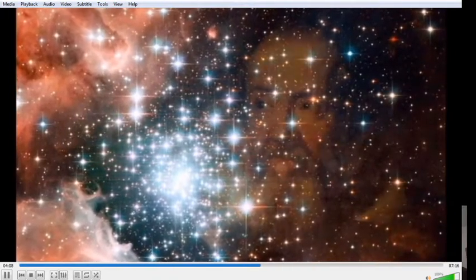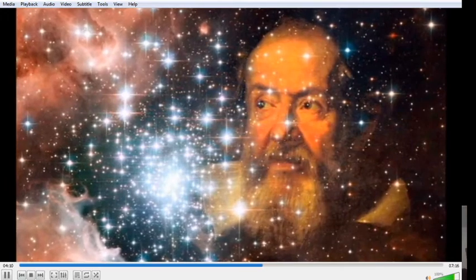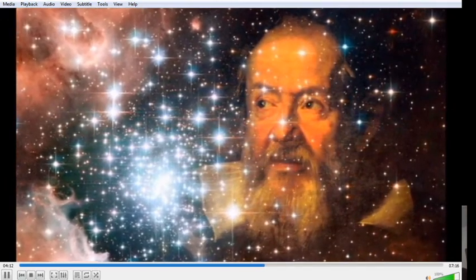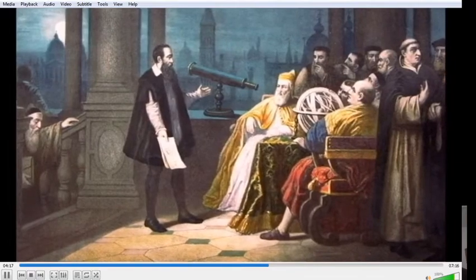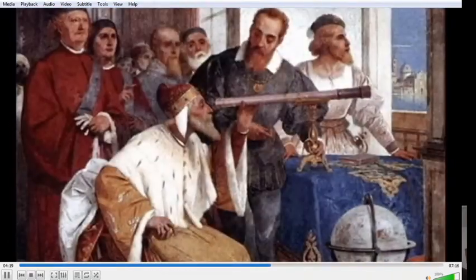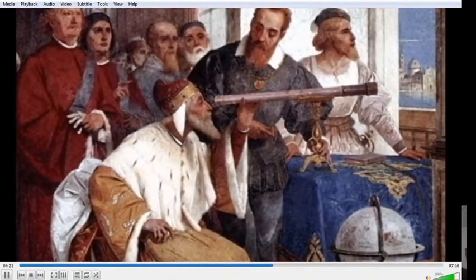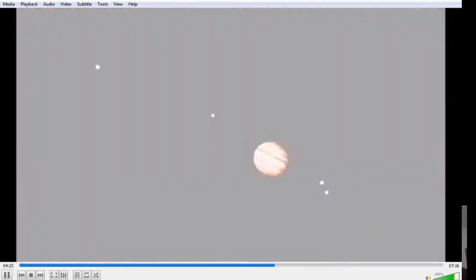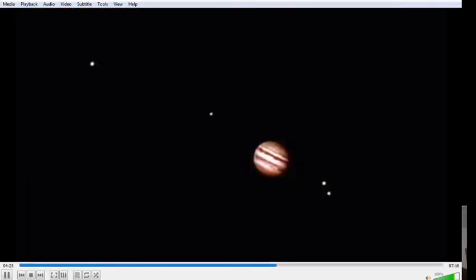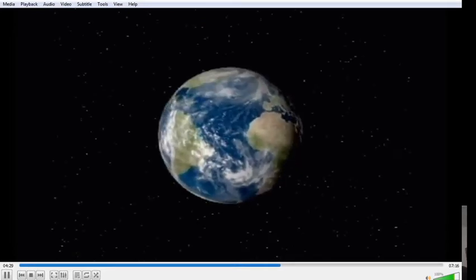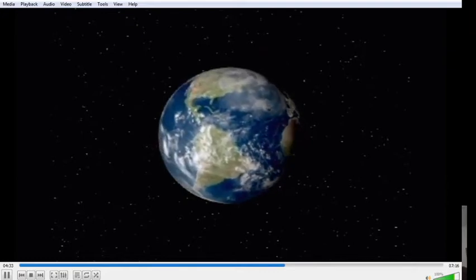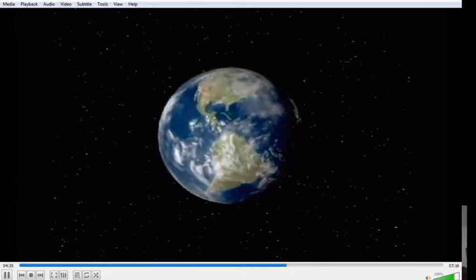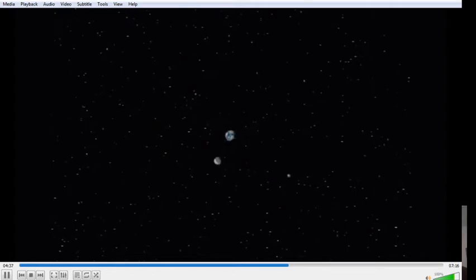Then, in 17th century Italy, the astronomer Galileo Galilei did something unprecedented. He built a telescope and he pointed it at the night sky. One of the many groundbreaking discoveries that Galileo made with his telescopes was that the planet Jupiter appeared to be host to 4 moons of its own, the first direct evidence that not everything revolved around the Earth. Our place in the cosmos was no longer special.